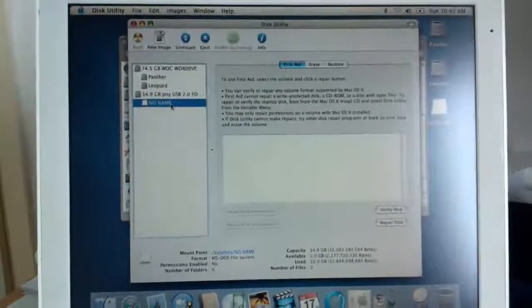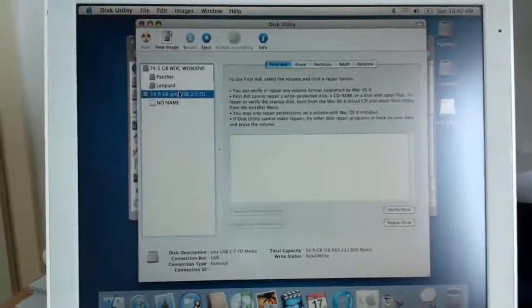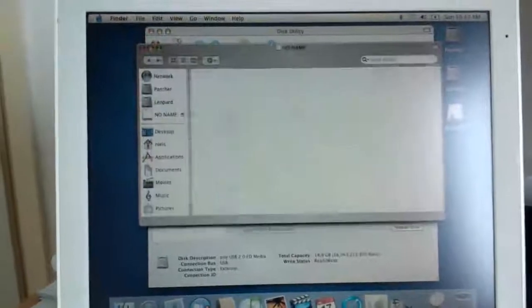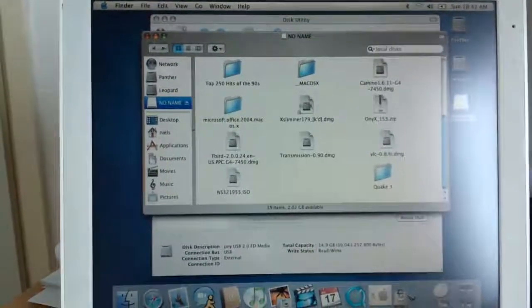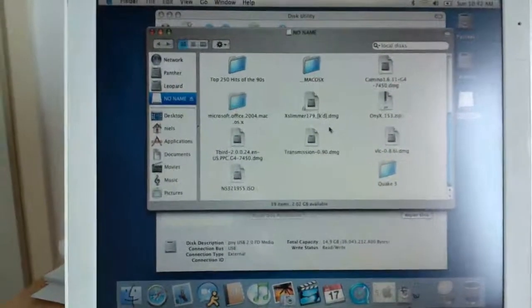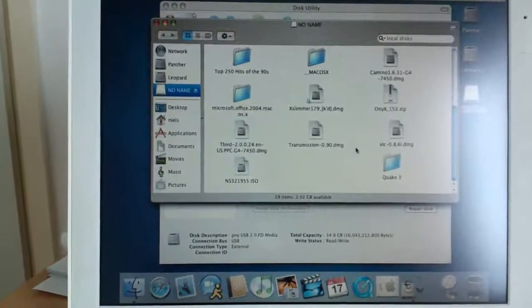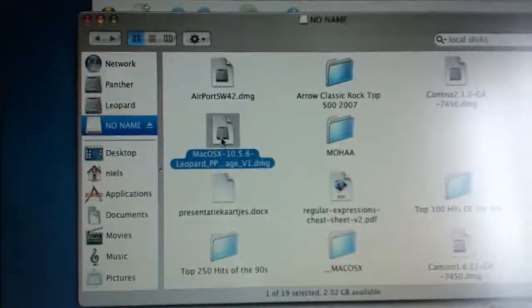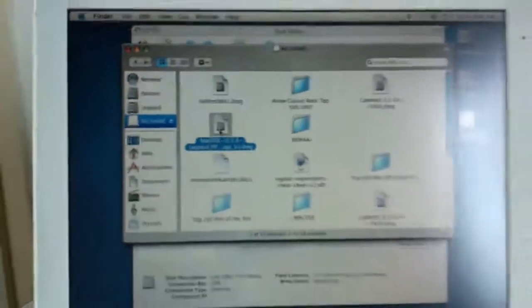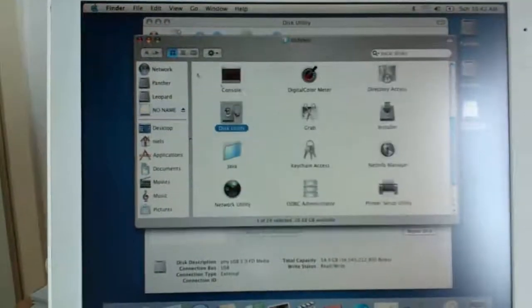So okay, here's our thing. What we're going to do is open it up. Let's see, it should be here somewhere. Okay, yes, here is our Leopard PowerPC image, the DMG. We're just going to mount it.